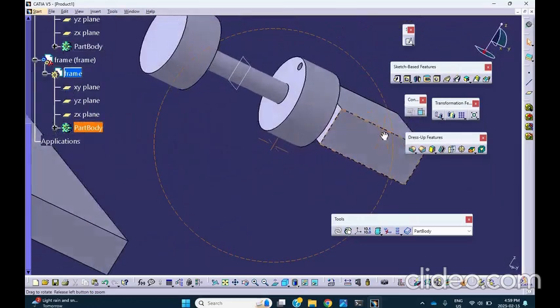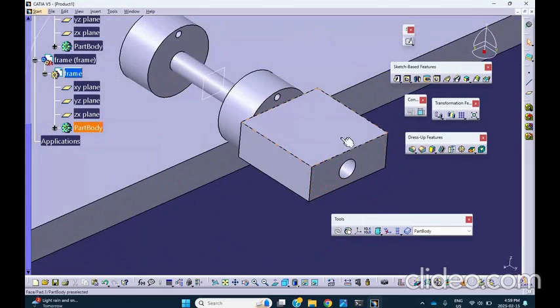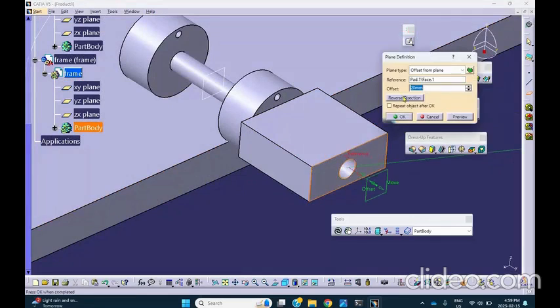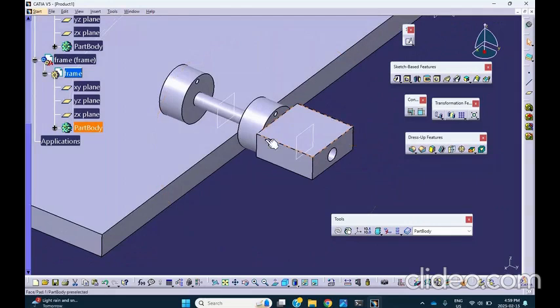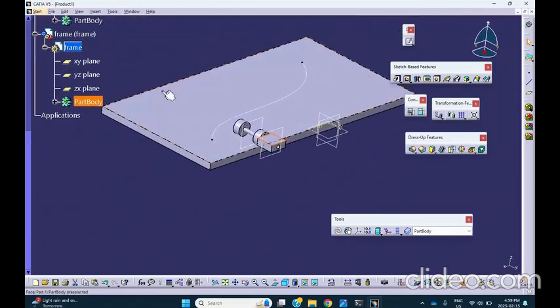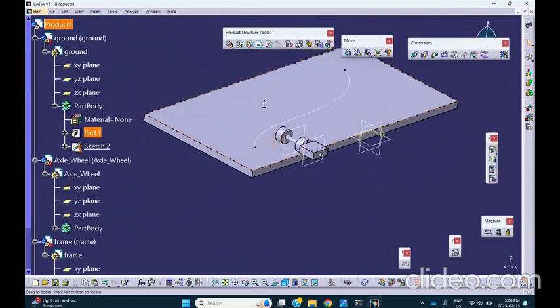What I do need though is a plane between these two, exactly halfway between these two. So that's easy to do. We make a plane here, offset from that in the other direction by 25. Remember I padded it by 50? So 25, we put it exactly in the middle. Are we good? Yeah. So let's go all the way to the top.